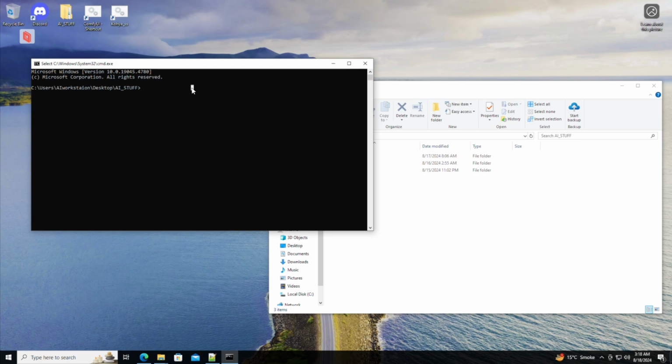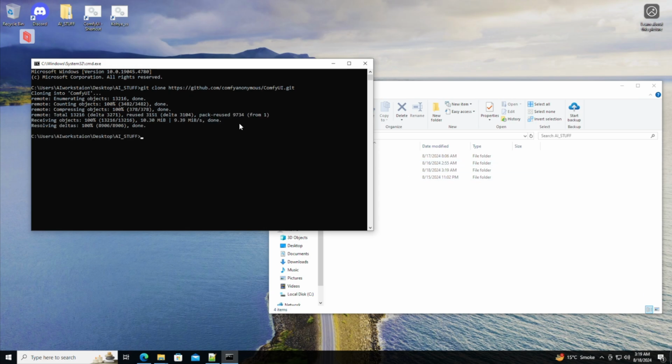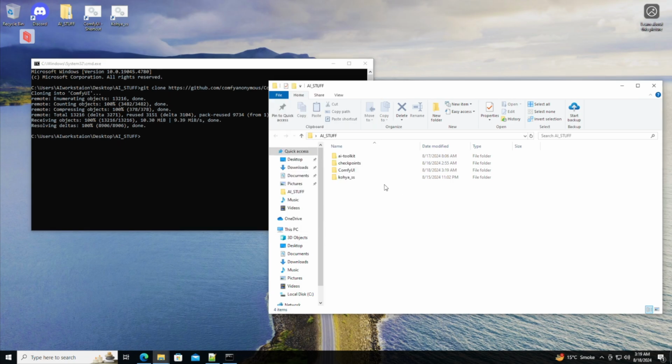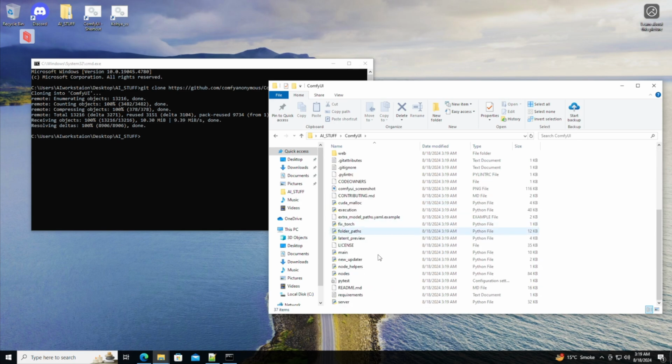This is why you installed Git: that Git tool is to grab these. So git clone, there we go, and we're going to install this. Basically, this is how we install ComfyUI, as well as anything you want to install from Git into whatever directory you want. So now we've got ComfyUI. We want to go into the ComfyUI folder directory, which is right here.